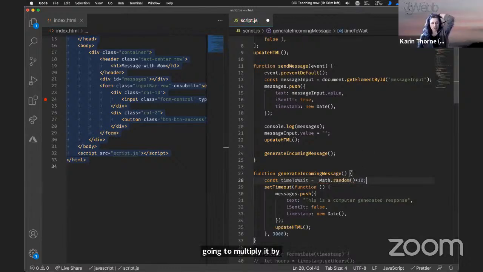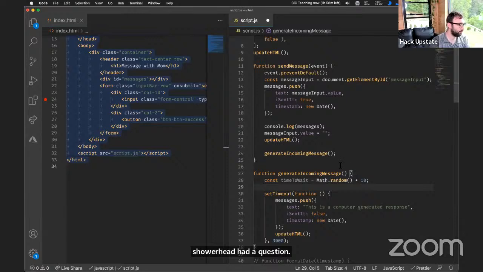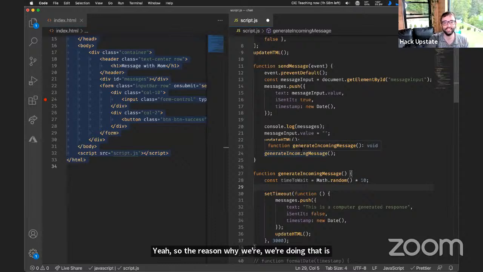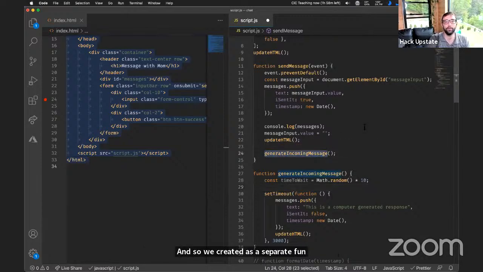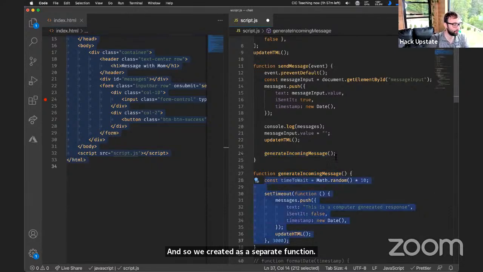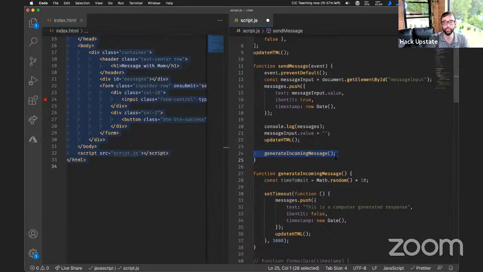Shah had a question. Why do you create the computer generate message? Yeah, so the reason why we're doing that is because we're trying to simulate a message that you haven't sent to come back in. And so we created it as a separate function because it kind of makes sense as its own standalone thing. We could take all of this code and put it right up in the send message function, and it would work exactly the same way.